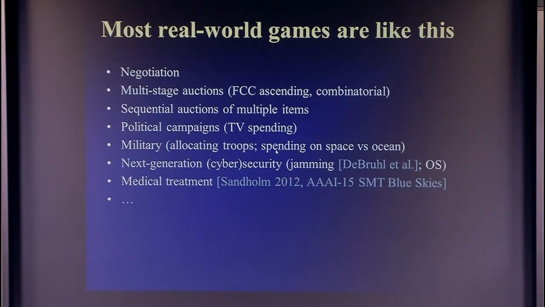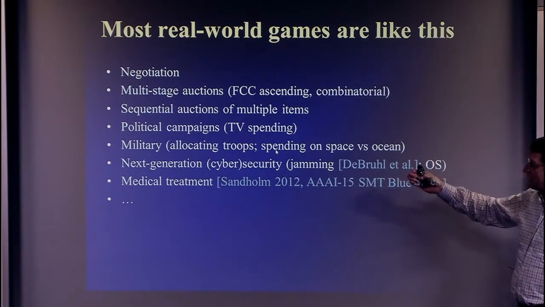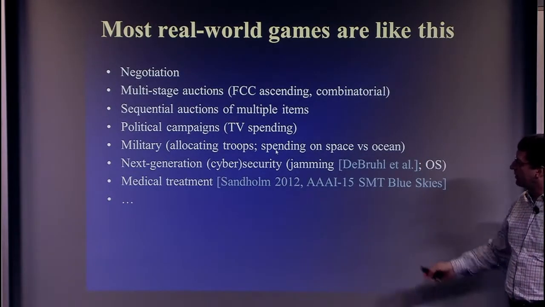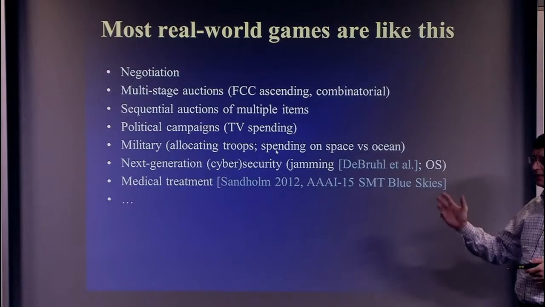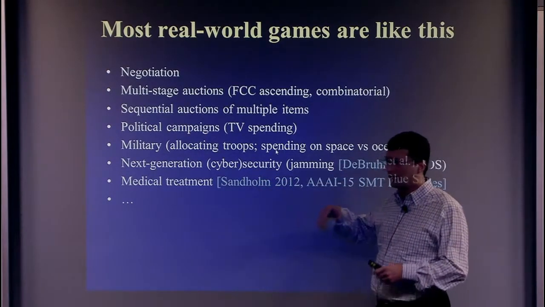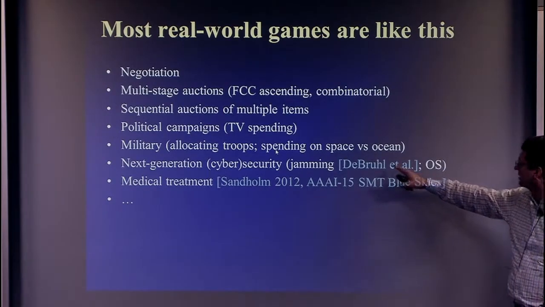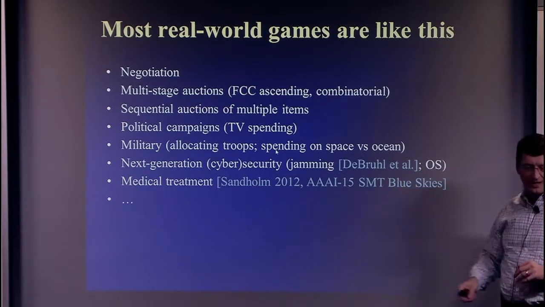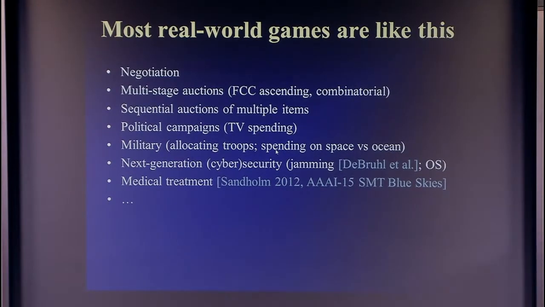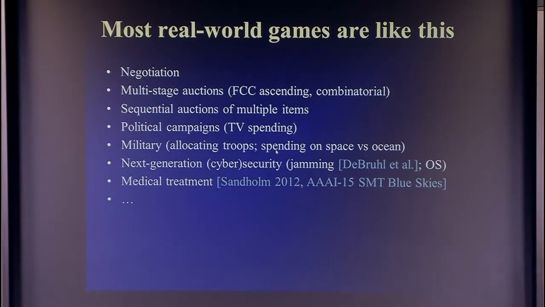Most real-world games are, of course, multi-step and incomplete information, like negotiation, multi-stage auctions, sequential auctions, political campaign allocation, military applications, next-generation cybersecurity and security games. Milind is going to talk about security games that he's done a lot of work in. Typically there, you look at the Stackelberg model: one guy moves, then the other guy moves, the world ends. Maybe in the future, we can have more sequentiality, and that allows you to do more. Milind and I are talking about that. Also cybersecurity: we've done some work on wireless jamming, some ideas for operating system security and so forth. And here's a wild and crazy idea that I have, medical treatment. We're doing an application where we're steering evolution and biological adaptation using computational game theory and opponent exploitation techniques. I'll be happy to talk about that more offline.